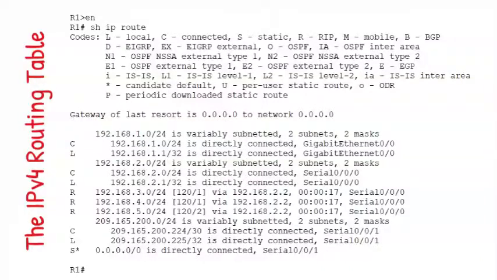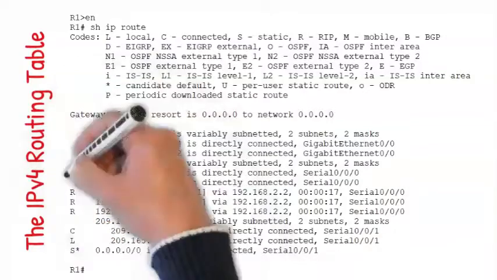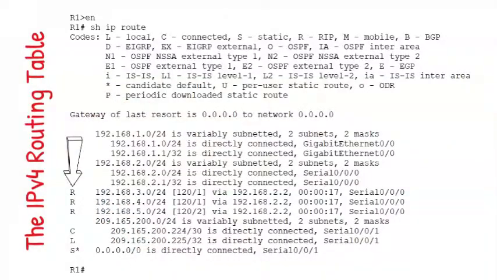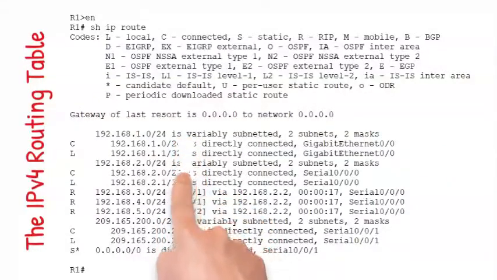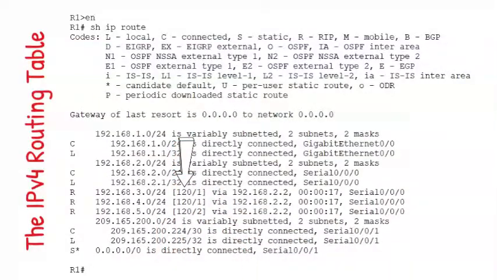So let's start by looking at the route source, and you're going to see that right here. And this R indicates that this is a RIP route, or we learned it from the RIP routing protocol. The next thing we want to look at is this 120 right here. This is the administrative distance of the route source, and RIP has an administrative distance of 120. The next issue is the second number in the square brackets right here. It's the number that comes after the slash. This is the route's metric. So that is the metric, or the distance, to actually get to the route.